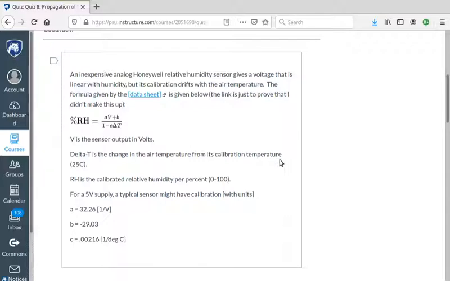So in this scenario, you're using this sensor in an environment where you don't actually know the temperature. You assume it's going to be 25 Celsius, but in reality it's going to vary around that. This actually is a really good example. We're going to treat it as if it's random error, but this is a really good example of systematic error, because probably the temperature isn't going to vary randomly. It will probably be fairly consistently wrong, and it will obey patterns. So in the summer it will be consistently hotter, and in the winter it will be consistently colder. So probably this is not really a random error. But for now, let's pretend it is.